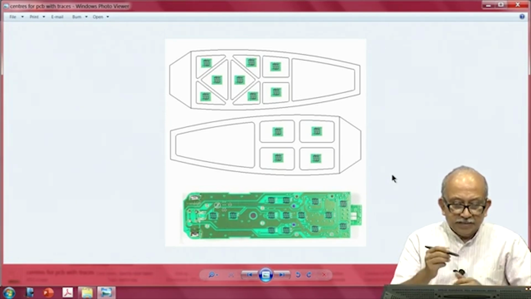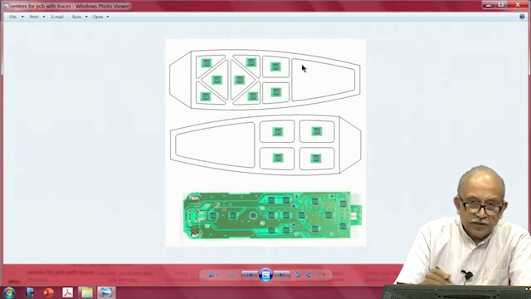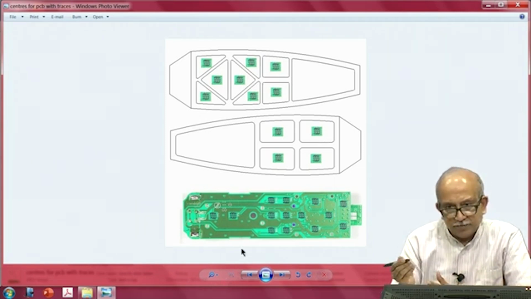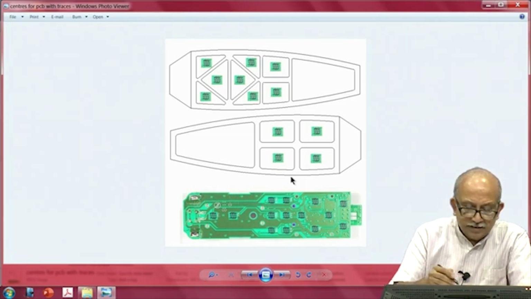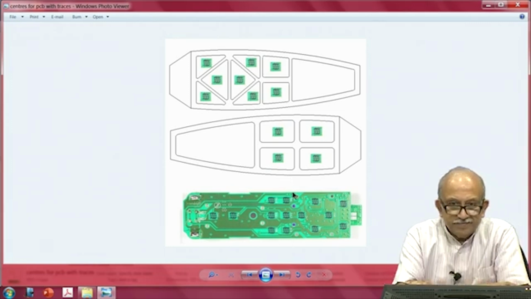a few of the parameters. One of them is location. Just for fun I have shown this, but the location of this now can easily be taken. Another is outline, loosely called form factor. I will avoid the word form factor. I mean probably it makes sense in some places, but in this case. And once you have what you want to place where, at least the game has started.